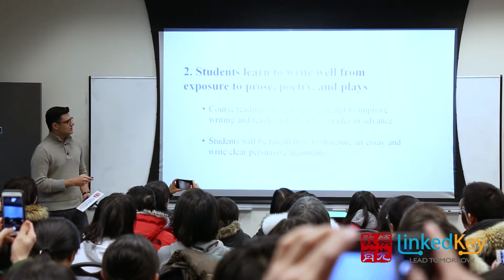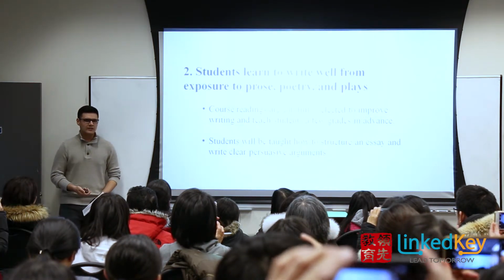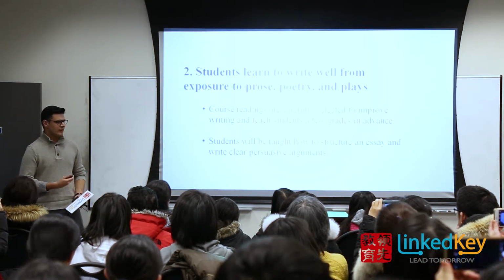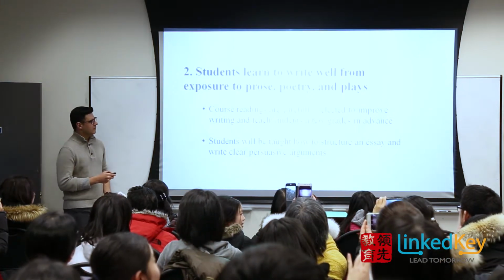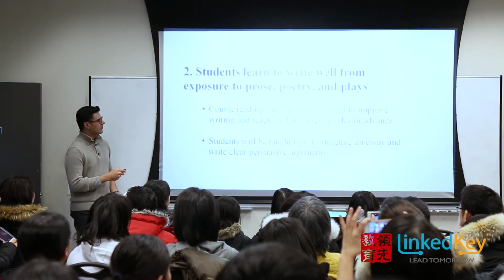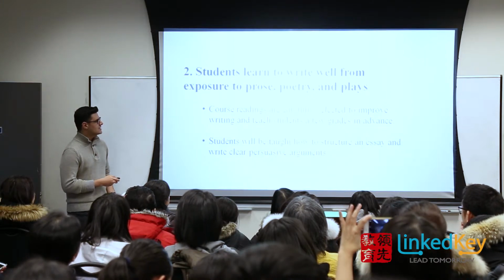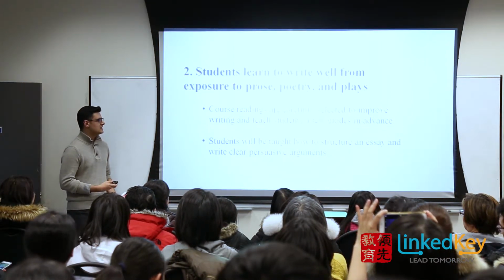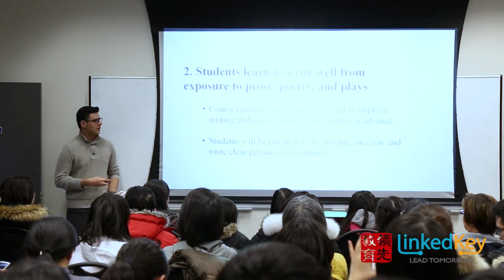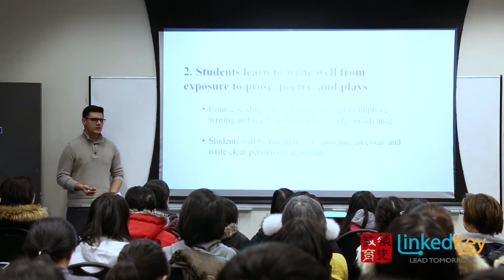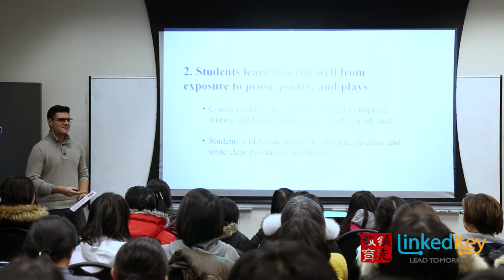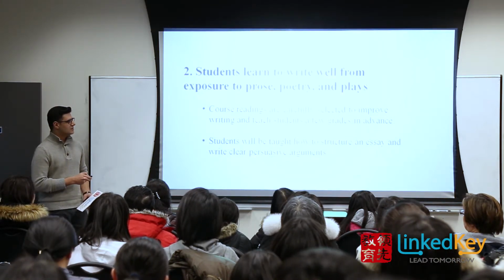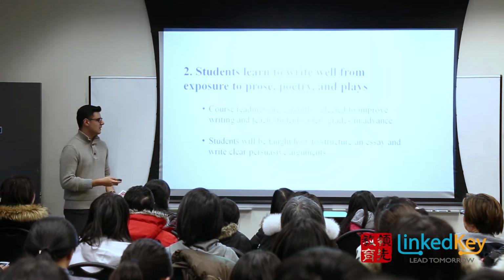I think students learn to write well or become good at writing when they read more often, and specifically when they read prose, poetry, and plays. Prose are just books, literature. So course readings, again, as I said, were carefully selected to improve writing and teach students a few grades in advance. A lot of these books are much more advanced than what you would usually be learning, and they're selected carefully from IB's roster.